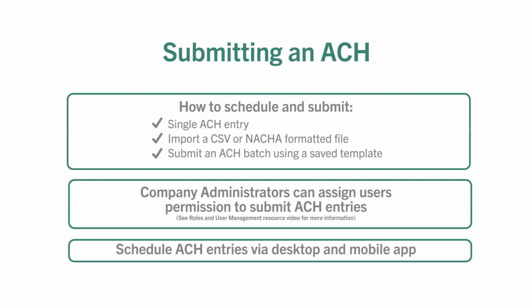If your company is enrolled in ACH, company administrators can assign a user the permissions to schedule and submit ACH entries. ACH entries may be scheduled using either the desktop or mobile application. For the purposes of this demonstration, we'll be using the desktop version. Please note, any ACH entries scheduled through the mobile app will always require additional user approval regardless of whether your company or user is set up for dual control.